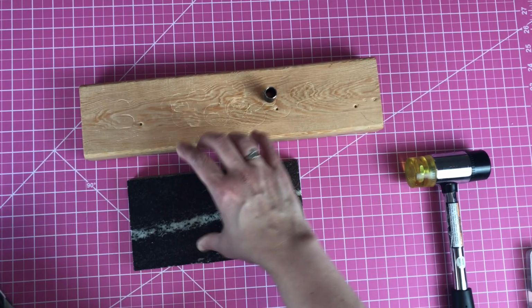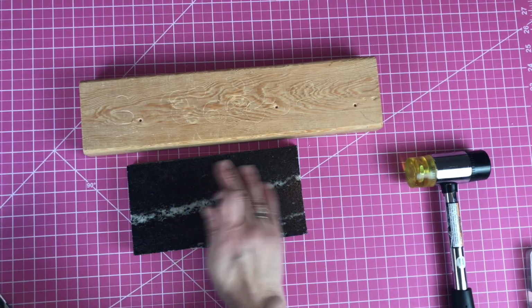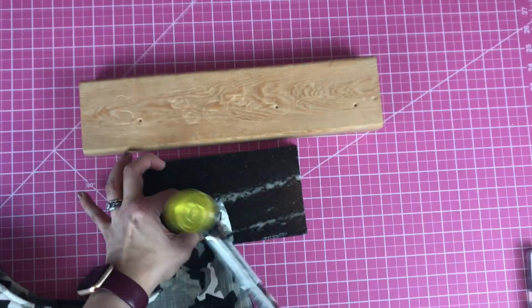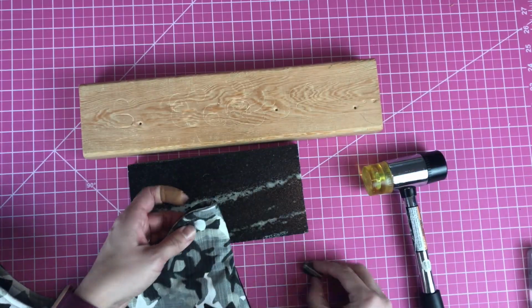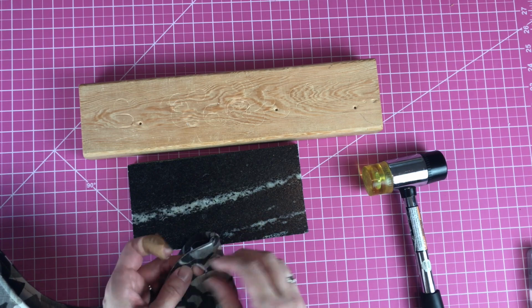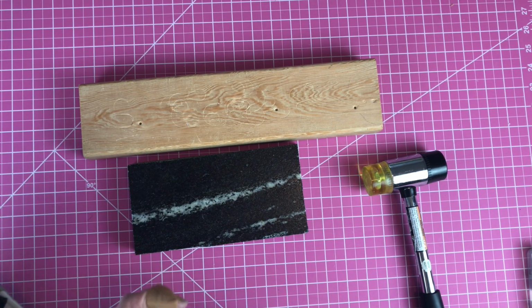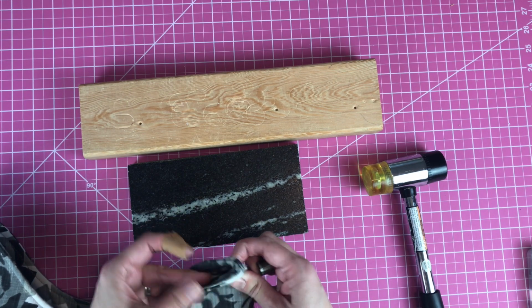I'm going to switch to a firmer surface. This is just a piece of leftover granite I have from when we redid our kitchen. Yeah, so that pretty much did the trick. I just need to finish up.